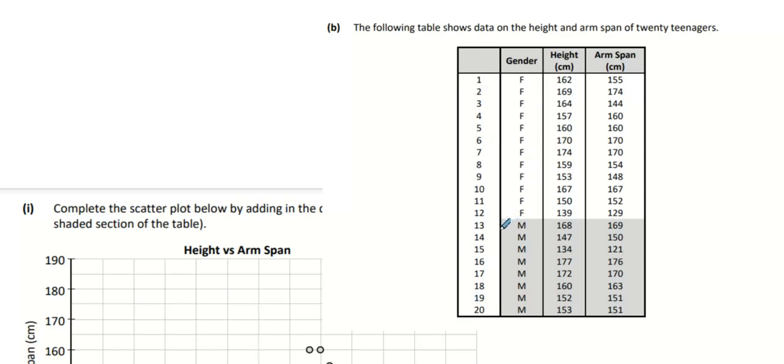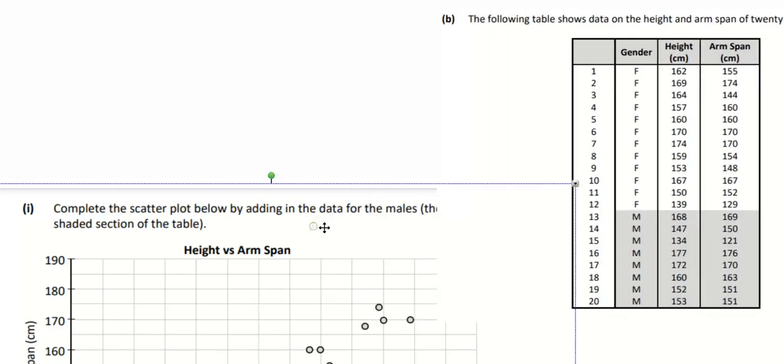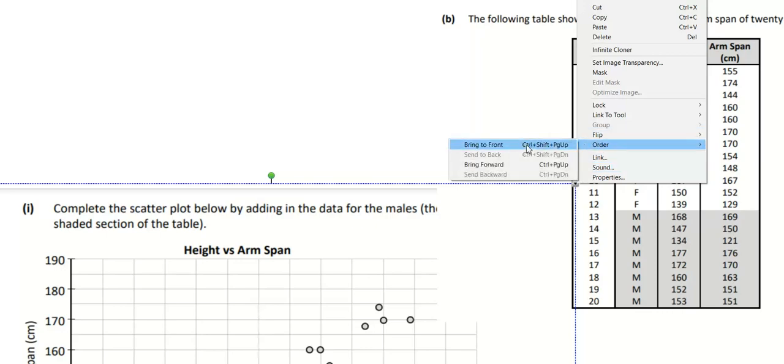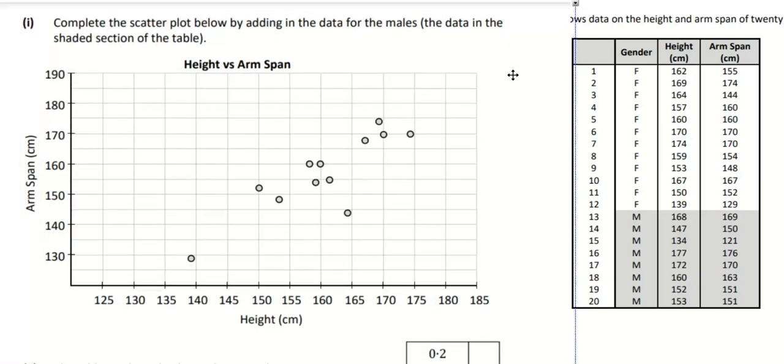The first 12 are female and the last 8 are male. So 8 males and 12 females, or technically 8M. Okay, now what we can do next is we're asked to examine the graph. Okay, so I'm going to put this to the front, or this to the front. Okay, so it eclipses the other one.